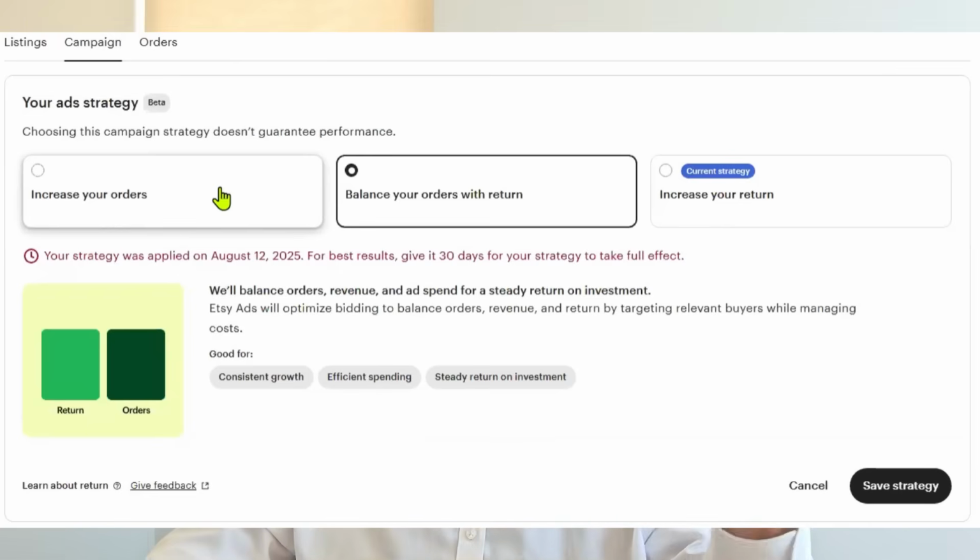So I'm going to put up on your screen the 3 options. You can see here on the screen now is the balance your orders with return. You can see what Etsy says about it. It clearly shows what they intend to do with your money. So they're trying to balance everything, which is where you are anyway. If you just don't touch it, you're already in that bracket anyway. And honestly, if you are using Etsy ads, and I'm going to get on to who should be using Etsy ads and who shouldn't a little bit later in this video, please stay for that. It's so important. So many of you are making mistakes with Etsy ads, right? Just stick with what you've got, okay? Just leave it as it is.